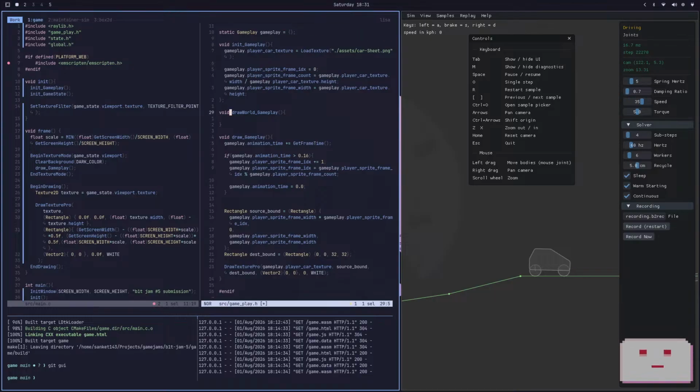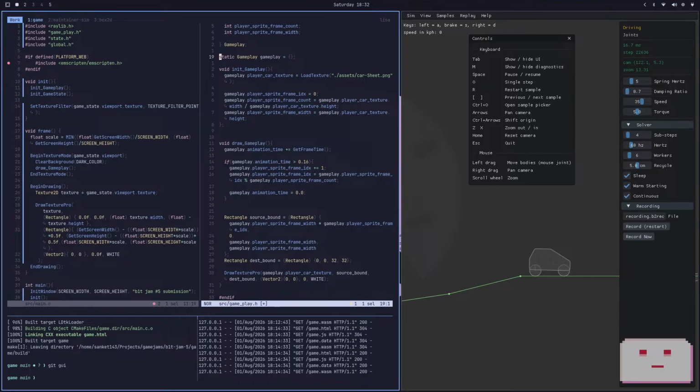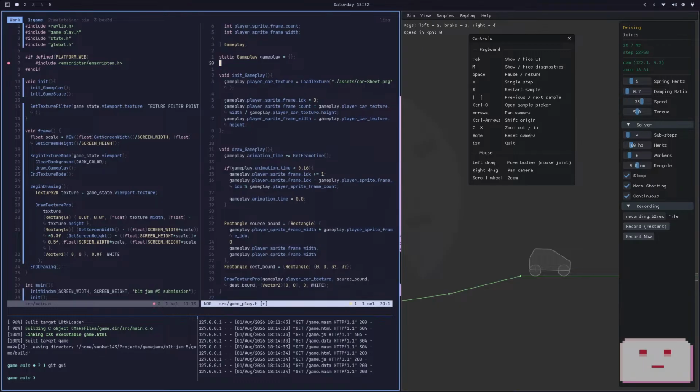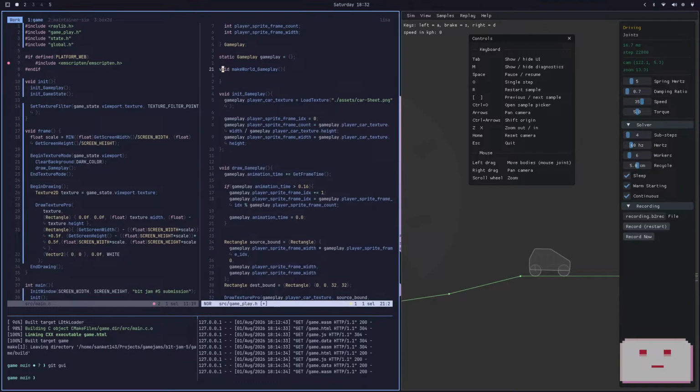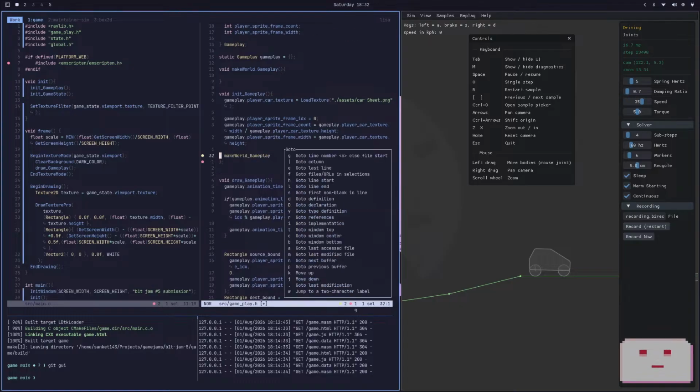And then... I think we work with the world ID. So it should be part of this init.